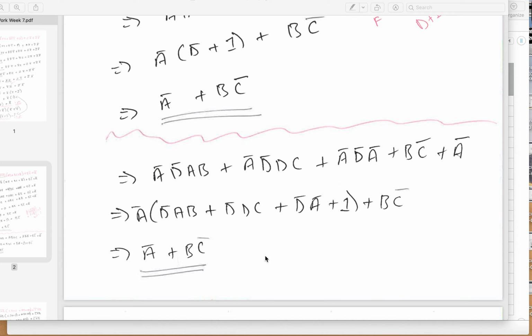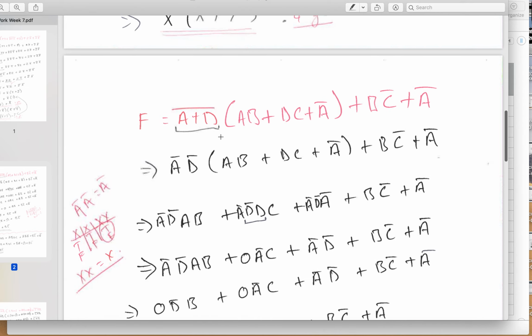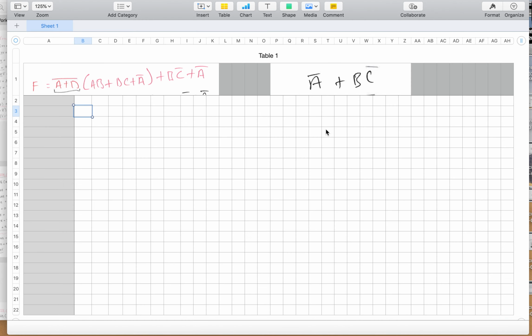So effectively what we need to be able to do is take this resultant expression here and say that this expression, taking all of the inputs, is equal to this expression up here. So we have two different components, one with fewer gates, and we use truth tables to do this. If I just jump into numbers here, I have the original expression up here, and I have the reduced expression over on the right hand side.